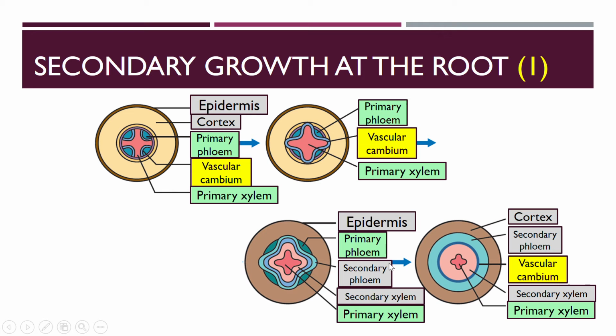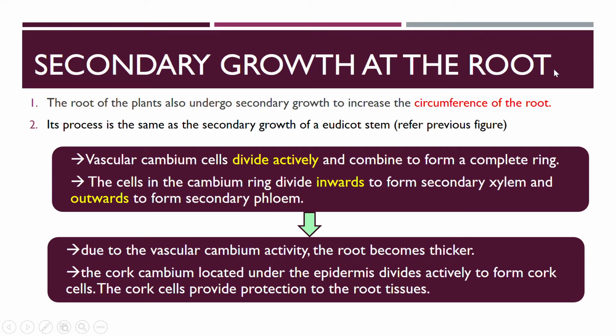So as the time goes by, this is what you can see lah, the results. Masih lagi warna yang sama, vascular cambium. Yang ini sudah jadi secondary phloem begini punya rupa. And then secondary xylem di sini. And sudah ditolak ke dalam-dalam, that is primary. Sudah ditolak ke luar-luar, that is primary phloem. Tidak dilabelkan di sini. Okay? Boleh? Okay, secondary growth at the root.